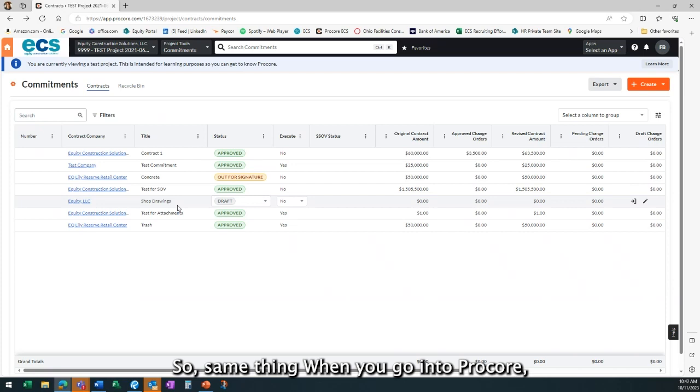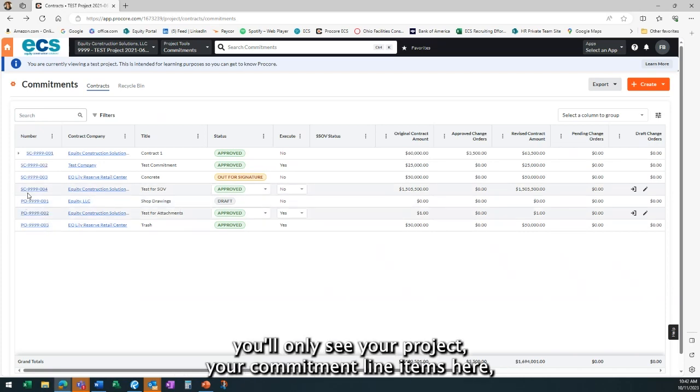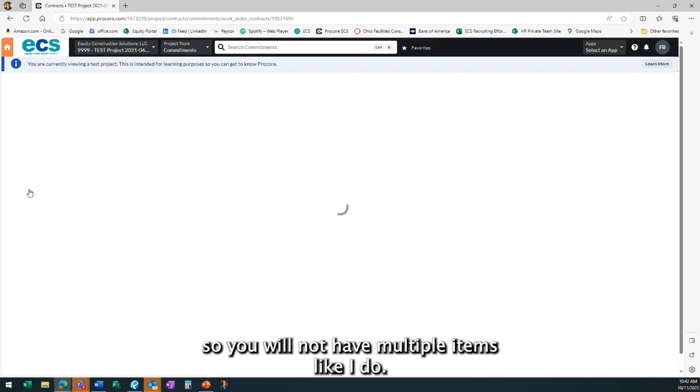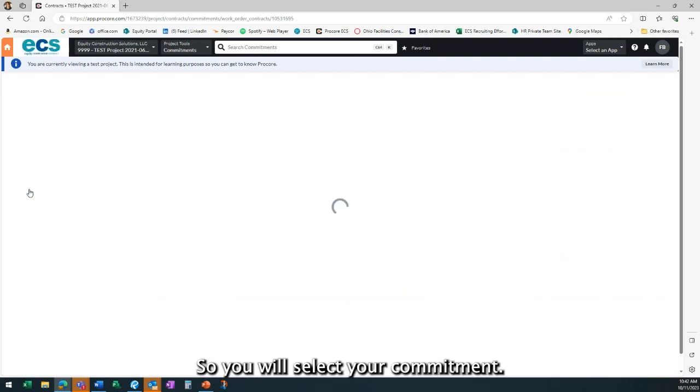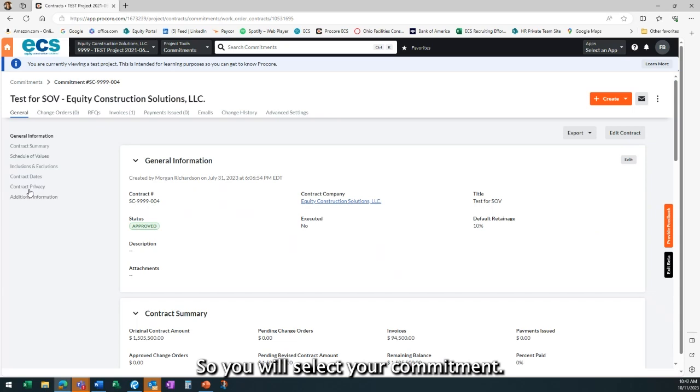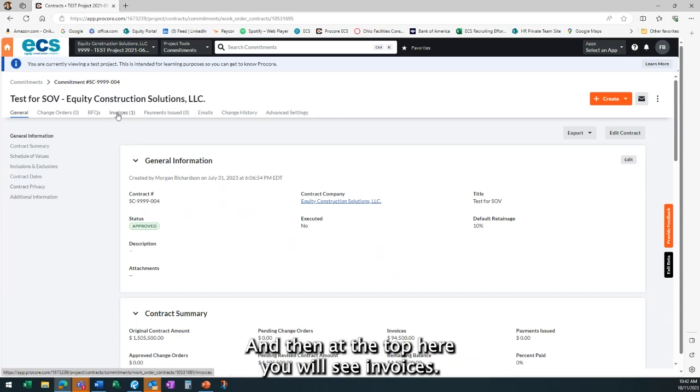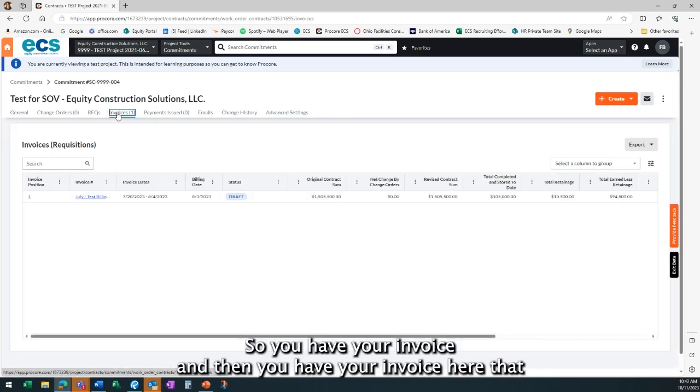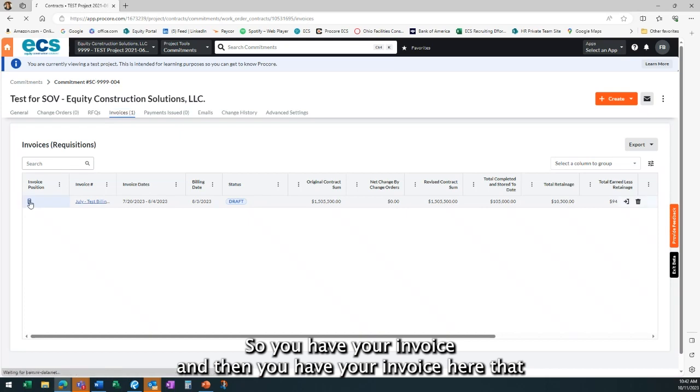While it's thinking, when you go into Procore, you will only see your project, your commitment line items here. You will not have multiple line items like I do. So you will select your commitment, and then at the top here, you will see invoices. You have your invoice here that you want to select.